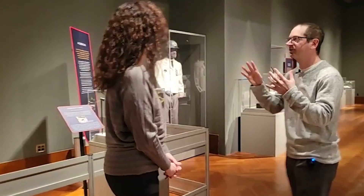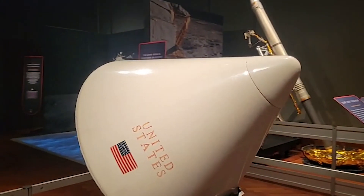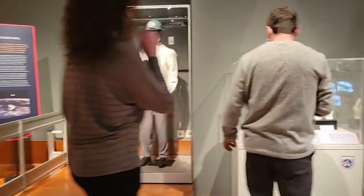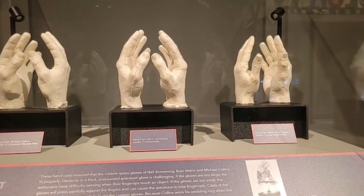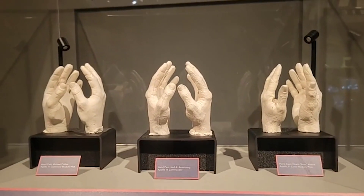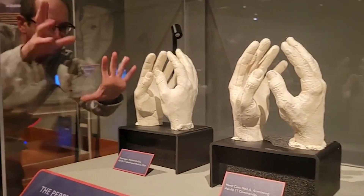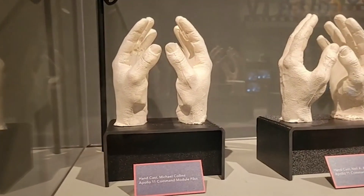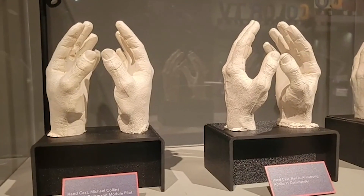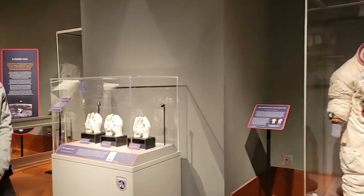So what is at this exhibit? There are replicas, but there are real items too — because as we said, a lot was left in space, but there's a lot that wasn't. Let's look at these — suits and hands. There was such precision in how every part of a space suit would fit the astronaut. These are casts of the Apollo 11 crew's hands, and their gloves would be custom fitted for each astronaut. One really neat detail: if you look at Michael Collins' hands on the left, you'll see he was wearing his wedding ring, and he had to wear it on the mission because that's how it was when they made the gloves.